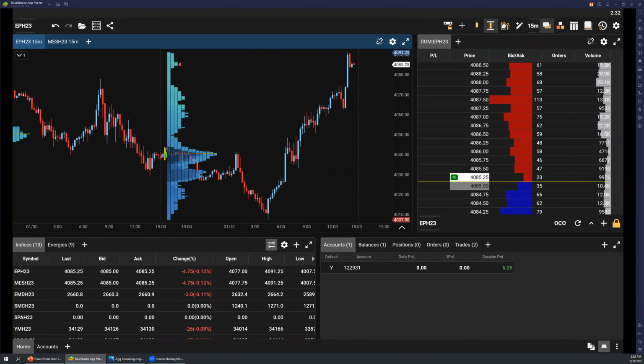Another question here, Elliott Wave. I assume you just mean, is Elliott Wave coming? It's on the list. So Elliott Wave, when we first release for version 1.0, it's not going to be included. However, we do have plans to include Elliott Wave and think that would be a great addition to the mobile app. So thank you for the question and the feedback.